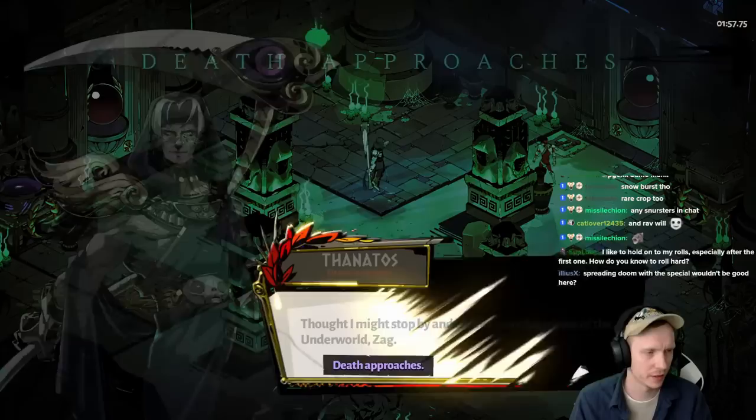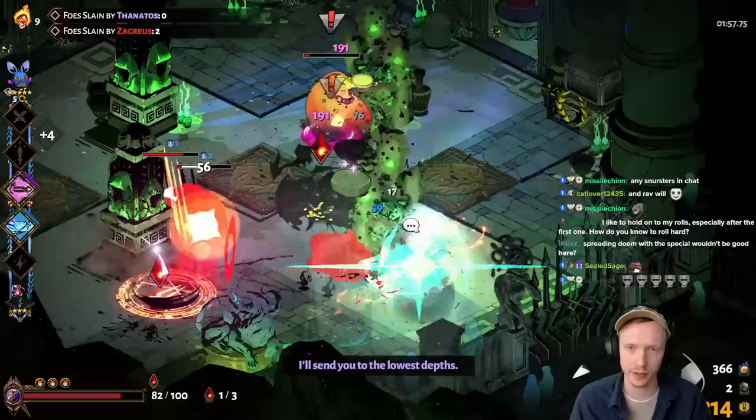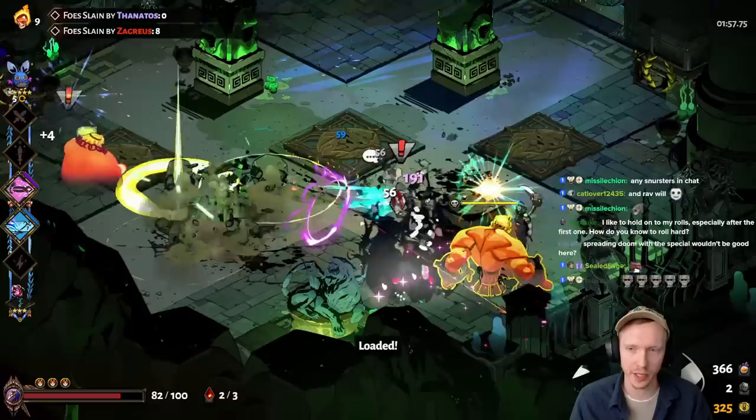Like to hold on to my rolls, especially after the first one. How do you know to roll hard? So you roll hard for the cast and you roll hard for Snowburst and probably almost nothing else. It kind of depends what you already have going. It's possible I shouldn't have rolled so hard for Snowburst since we already have Splash Dash, which already provides us with some AoE, right? Hard to say there, but paid out.